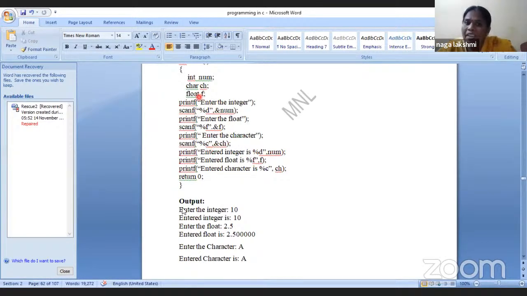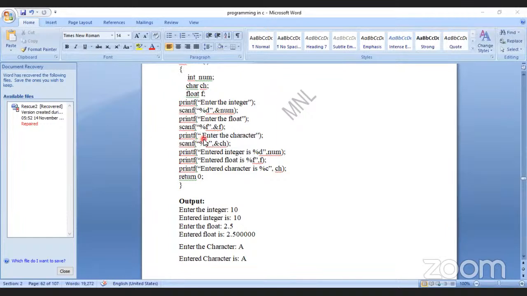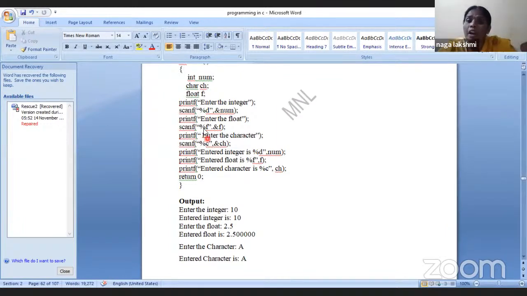Please make an observation here, because the same program I am going to write in a different manner. Instead of printf and scanf, I will write it in the other manner. Do you understand this? Is this a formatted or unformatted function? Formatted. Why? Because here we are following certain rules: percentage, double quotes, comma, ampersand. All these rules are predefined. We have to follow them, then only will they be executed. Otherwise, we will not get the desired output.